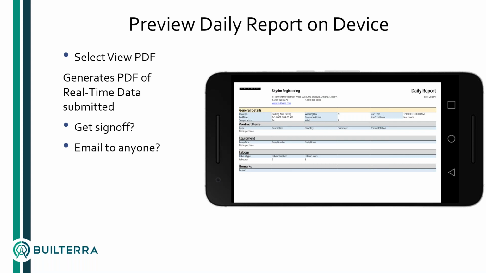If you have to get a contractor to sign off, you can get him to actually put a signature on this through a signature field. So that's one way to get some approvals. This means that once you can view the report, you can email it now direct. You don't have to go back to a draft or sent inspections. You can simply select the action menu and send it off as an email because it's now active on the server at all times.